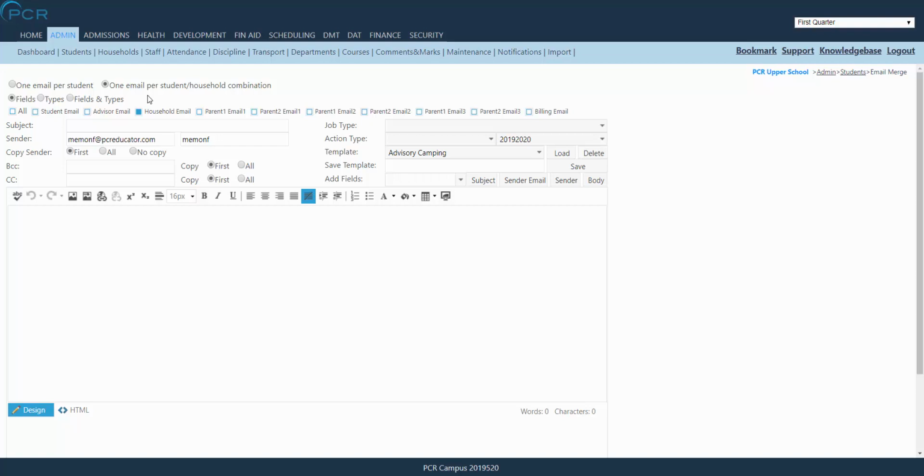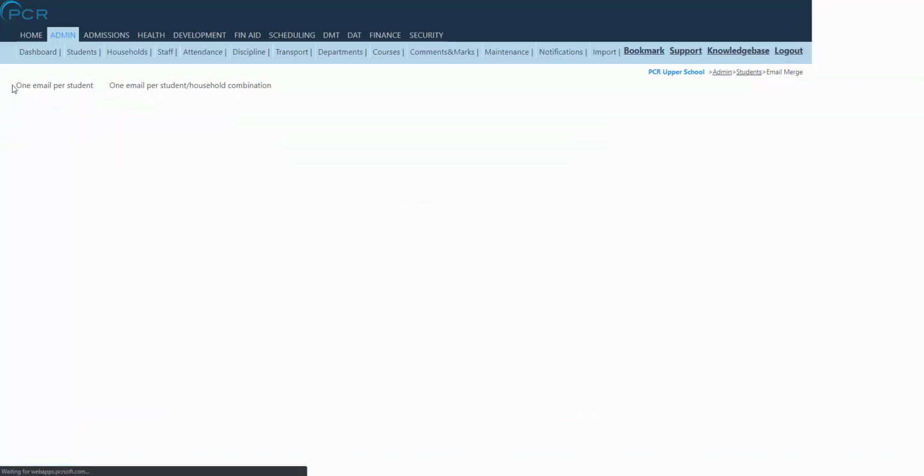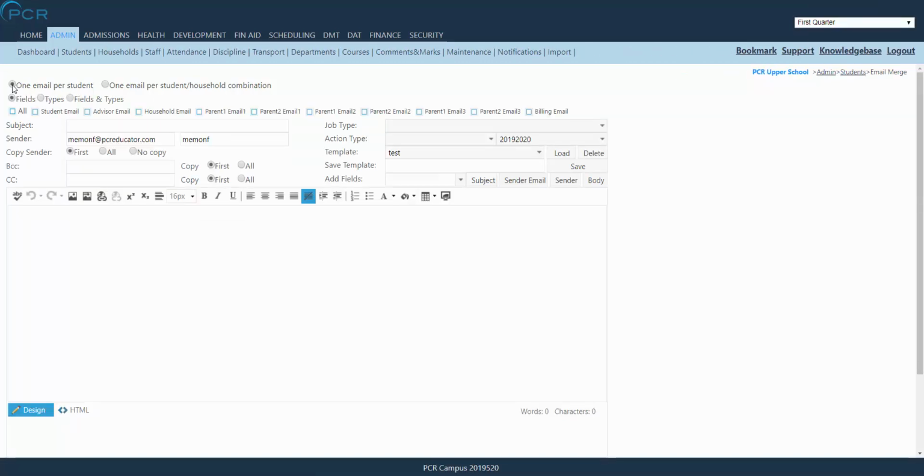So if the student is tied to two households, then the student will receive two copies. Whereas with one email per student, even if the student is tied to multiple households, the student will only receive one copy of that email. So you can select either option depending on what you're doing.